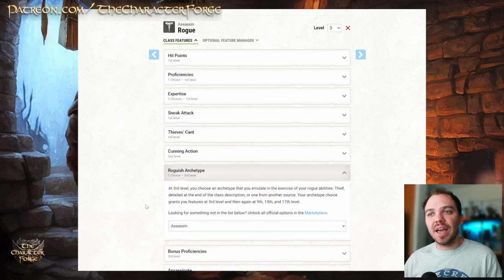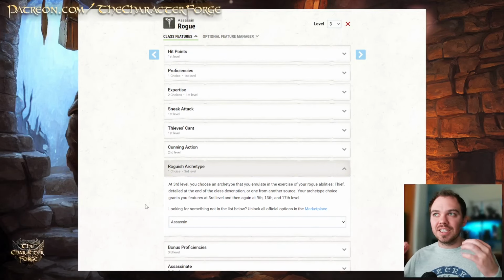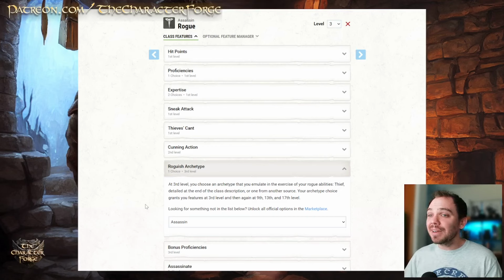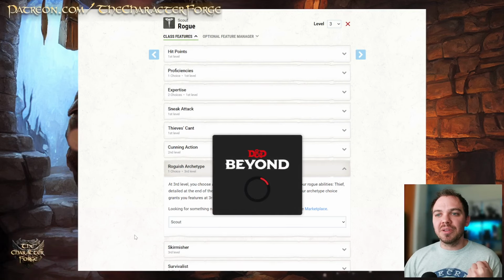Assassin is going to give you that instant crit, basically, whenever you are considered to be surprising an enemy, you will instantly crit. Now, that sounds amazing, but critting on this build, I mean, we're doing 3 attacks a turn. The 3 attacks are doing okay damage. It's not a huge increase in damage. Most of that's going to come from your Sharpshooter ability, which is going to give you that +10. So +10 turns into a +20. That's pretty good.